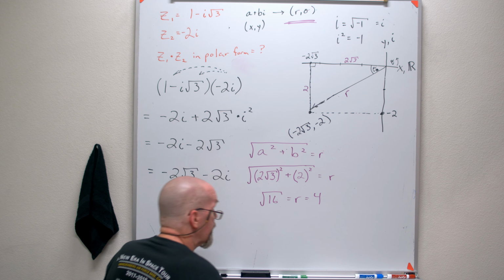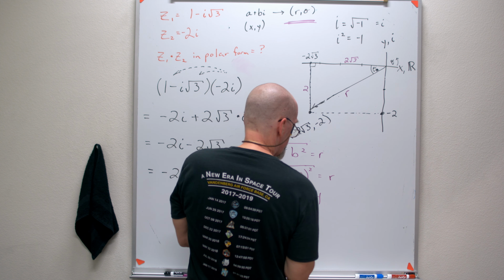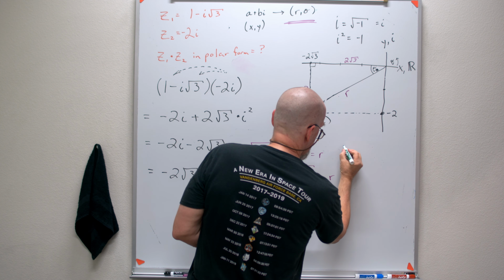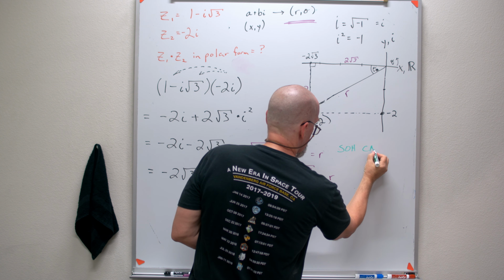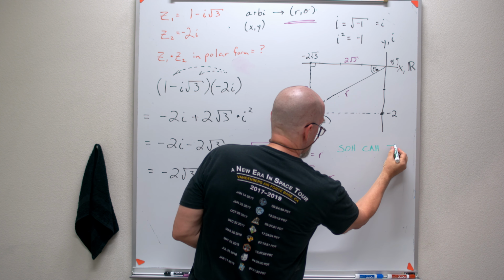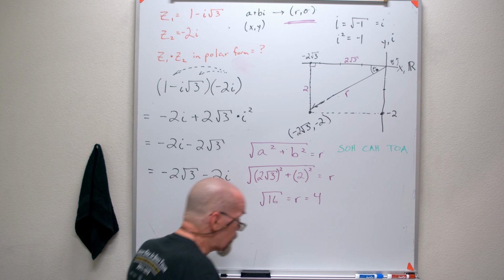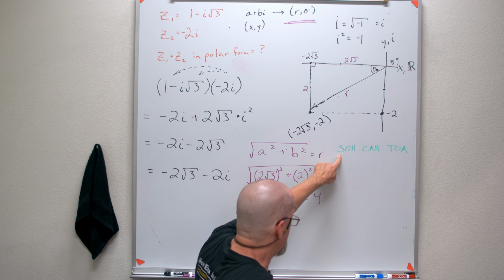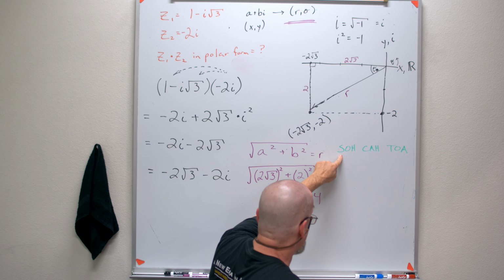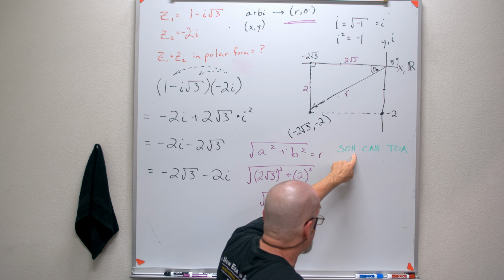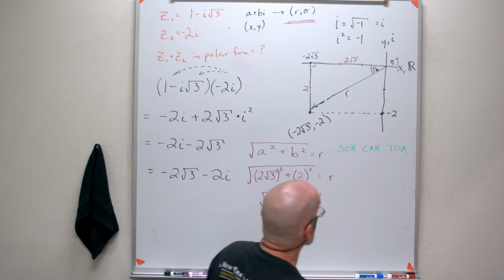Right? We want to get the angle up here. So I'm going to use green because I have not used it yet. I'm going to write out SOH CAH TOA. Probably most of you have seen this. The sine of theta, the sine of our angle, not that theta, just any theta. Sine of theta equals the opposite over the hypotenuse. The cosine equals the adjacent over the hypotenuse. The tangent equals the opposite over the adjacent.